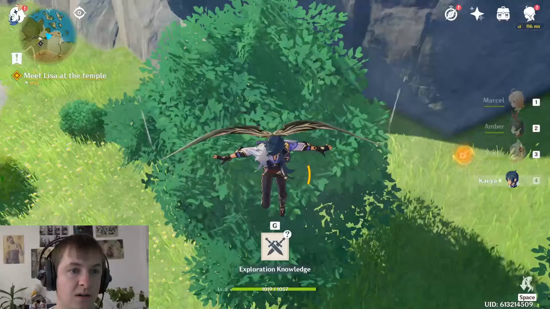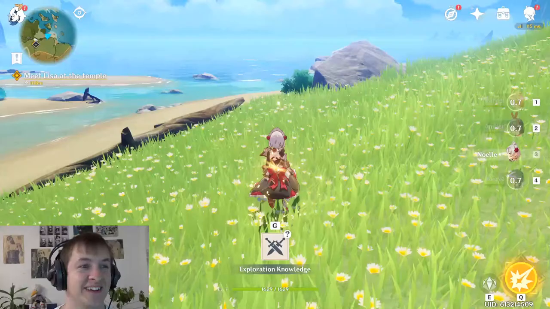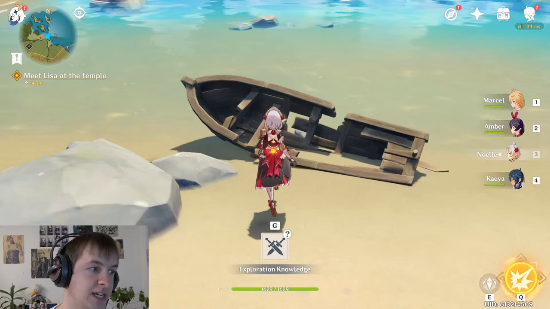Falcon Coast. Maybe they are water Pokemon. I mean water monsters. I keep saying Pokemon. Let's see. What can we encounter here? There's a shipwreck or something. So someone got wrecked. Wait, what happened here? I can actually interact with this.